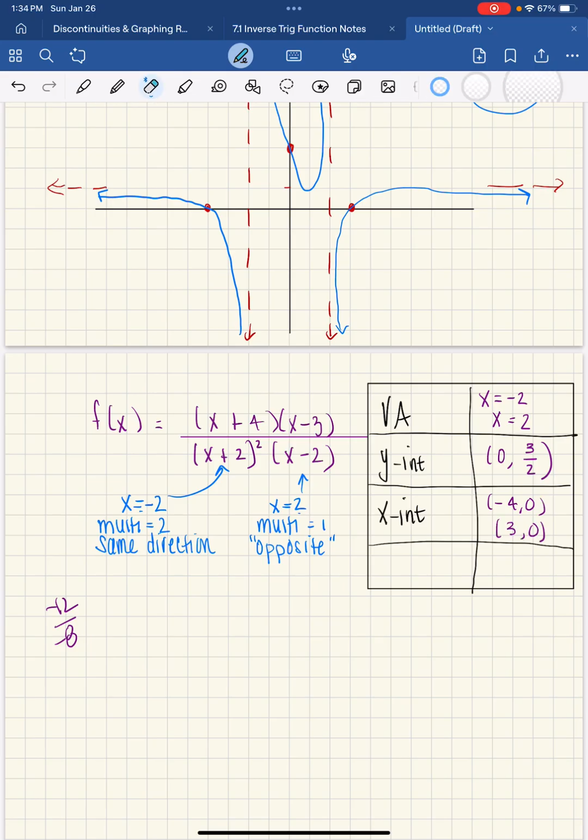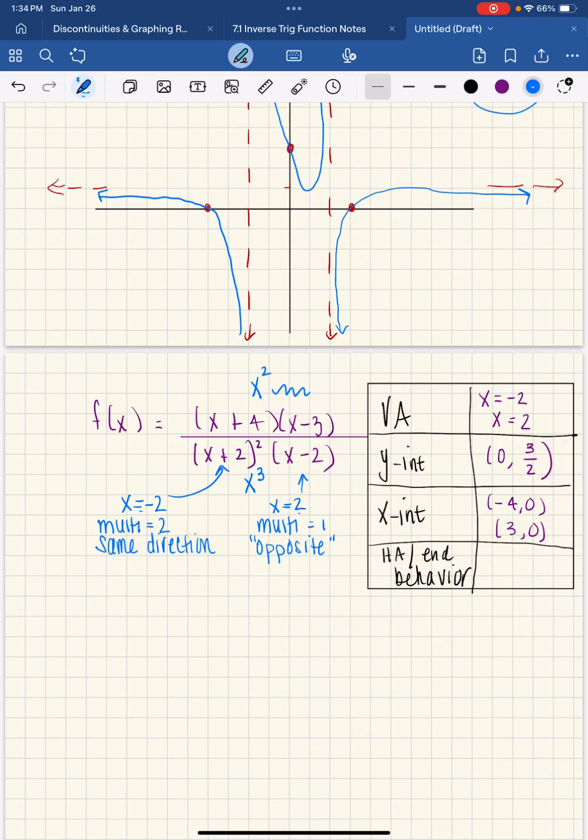But now this horizontal asymptote is going to change. And you know that whenever I've been doing these problems, I've always written it the same way: I write it as horizontal asymptote / end behavior. Notice that in the numerator, if you were to multiply it out, you would have x squared, and so on. In the denominator, I would have x cubed, because I have x squared times x, which is x cubed. So now x squared over x cubed is the same as 1 over x. As x gets really big, y approaches 0.